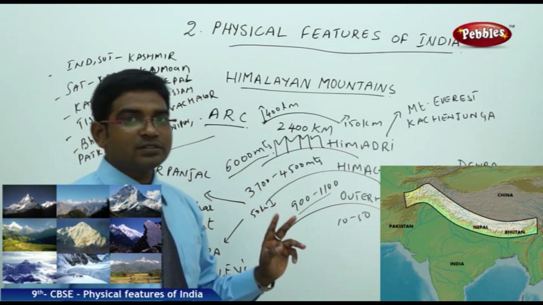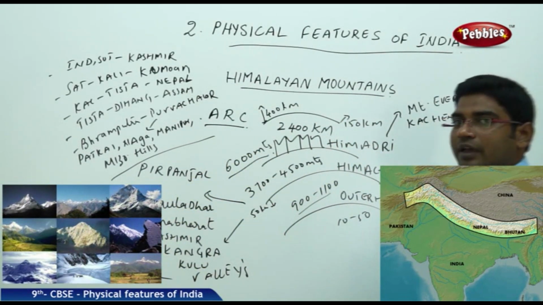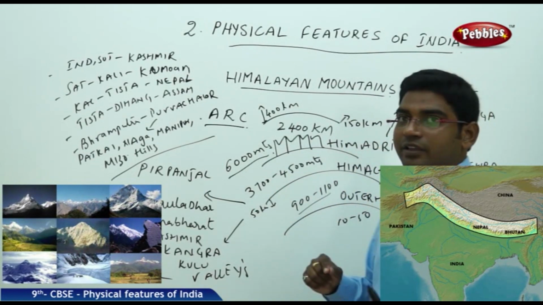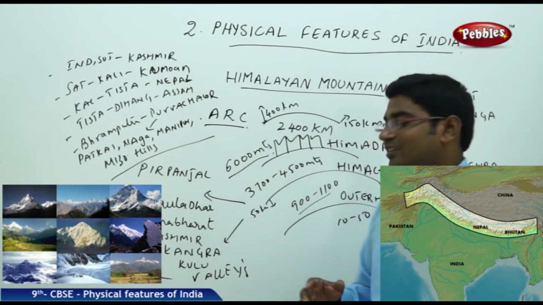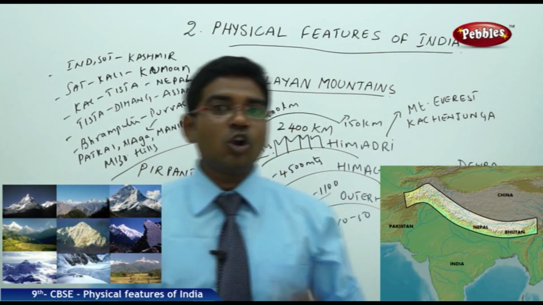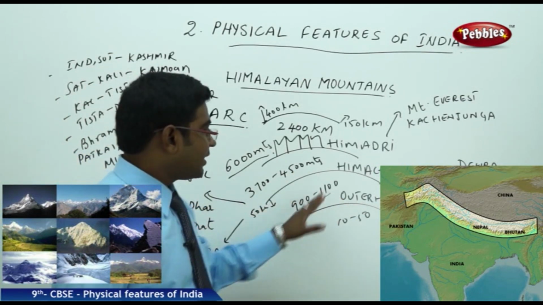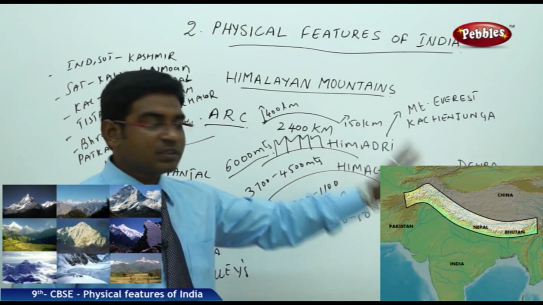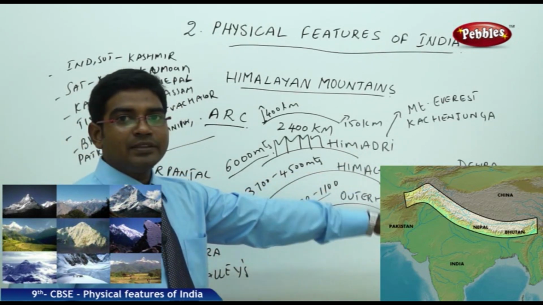And the second mountain range, Himachal, ranges from 3700 to 4500 meters, and it consists of different ranges like the Pir Panjal range, Dauladhar range and Mahabharat range, and it also has very beautiful valleys like the Kashmir Valley, Kangra Valley and Kulu Valley. And moving on to the third major division, the outer Himalayas, its height is 900 to 1100 meters and its width varies from 10 to 50 kilometers. Here we have world famous dunes like Dehradun, Kotli Dune and the Patli Dune.